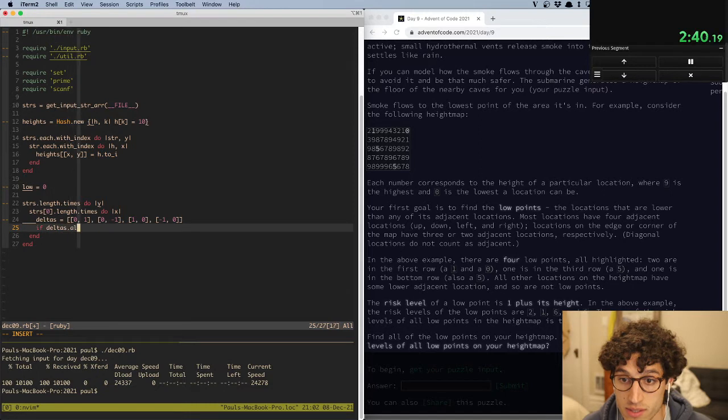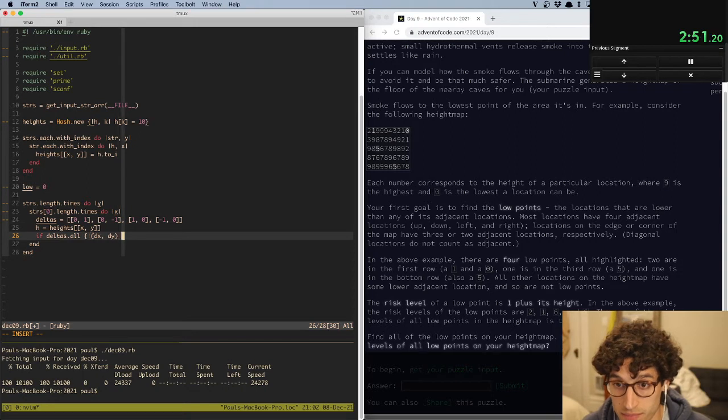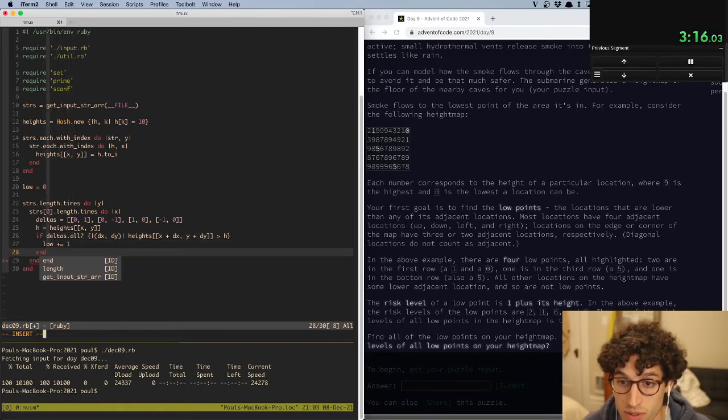If deltas.all? dx, dy, h equals heights[x][y], heights[x + dx][y + dy], h low plus equals 1. Puts low.